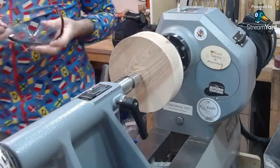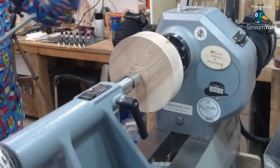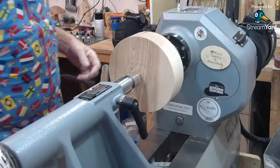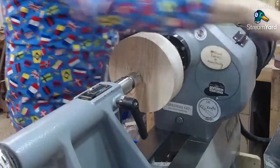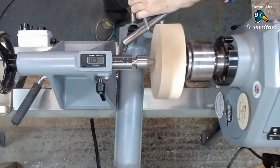So I'm just going to use safety goggles this evening, guys. Should be okay. I'll just double check this is still tight on here. Yep. Go to the overhead, and I'll start by shaping this out, the outside shape here.